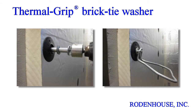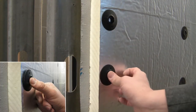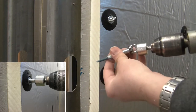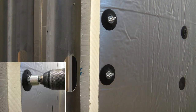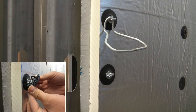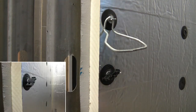Finally, we developed the Thermal Grip washer for brick tie applications in masonry veneer cavity wall construction. Adding the Thermal Grip washer to the brick tie reduces the number of required CI washers with screws for proper attachment. This reduces the number of penetrations through the insulation and weather barrier, which in turn reduces thermal bridging, the potential for leaks, and of course decreases labor and material cost. Pre-spot the washer on the surface of the insulation and securely attach using the brick tie. A wire tie can then be added for masonry joint embedment, or for increased thermal efficiency, the PosiTie Thermal Clip accessory can be added as a thermal break.